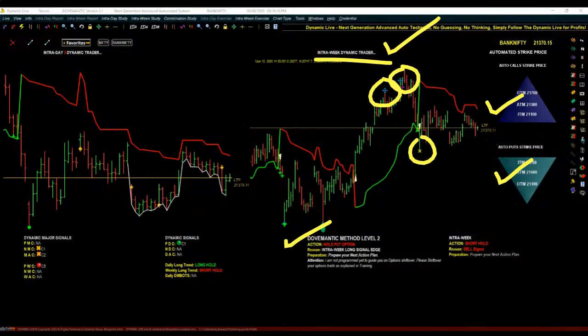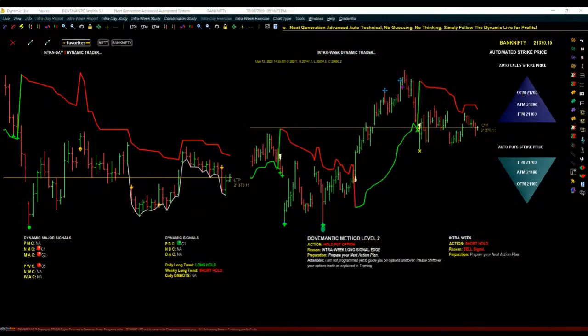Now once you shift over, wait until it tells you to exit the put option. As I was telling you, I have bought a put option at a 163 rupees premium. The price starts decreasing tomorrow, let's say, and then there is a symbol here. So I shift over, that is, I exit the put option and I buy another put option at a 40 rupees premium. That's what I told you.